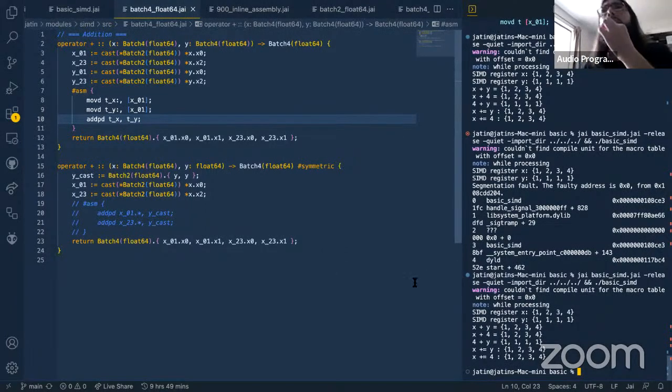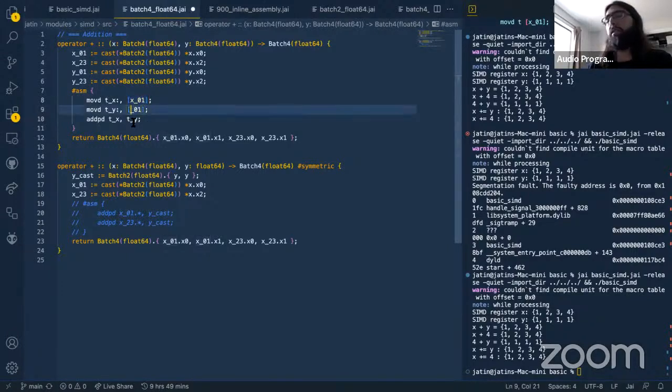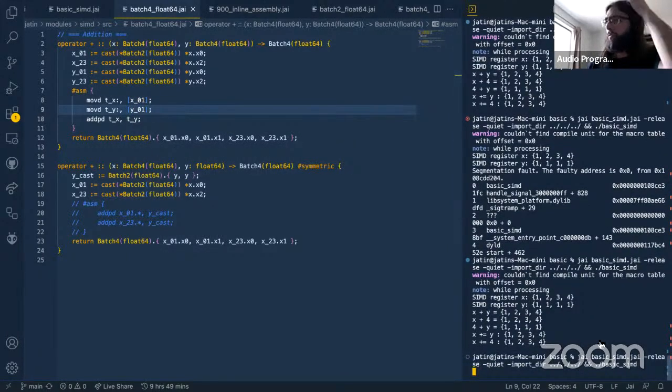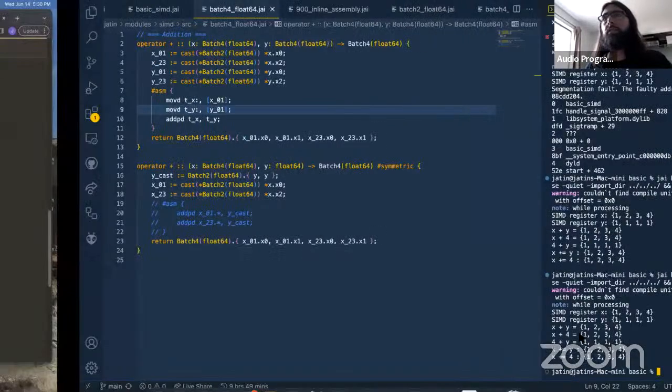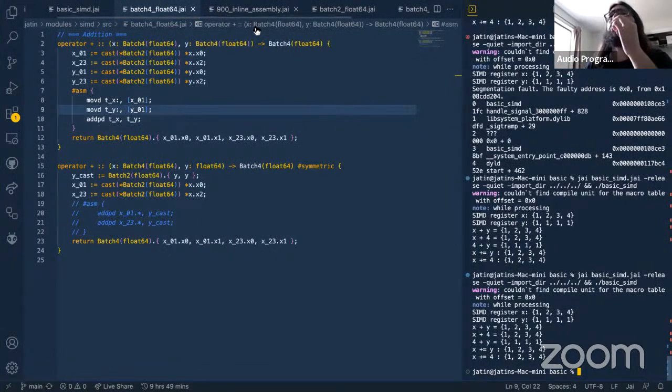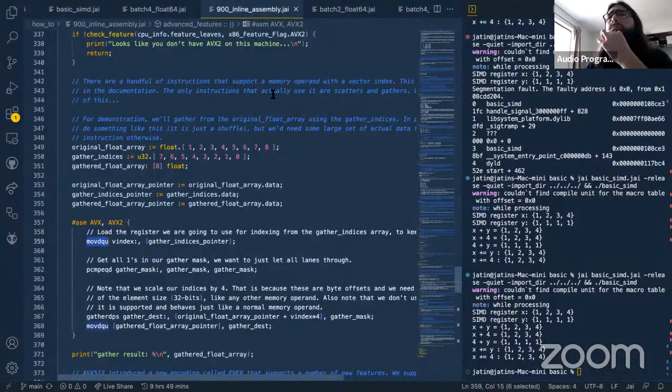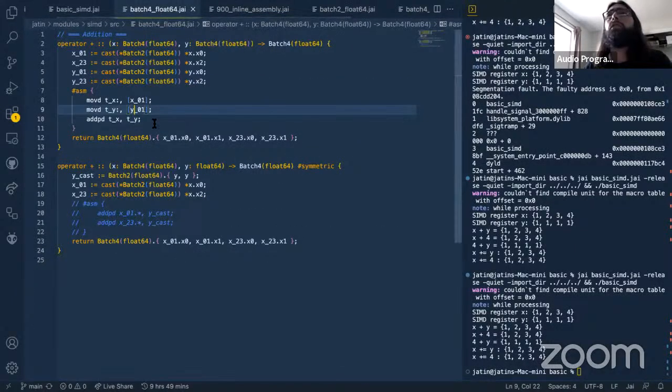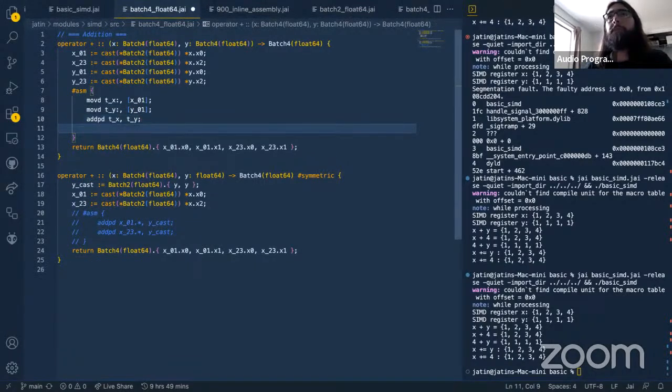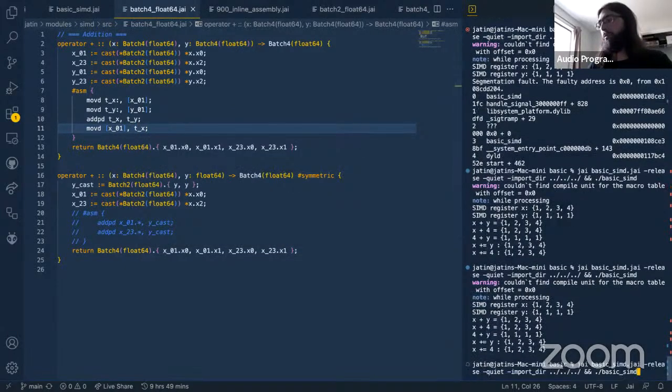All right, so now I want to write back into x01. Oh, also this should have been y01. Yeah, so this should be... I think I can just do this.